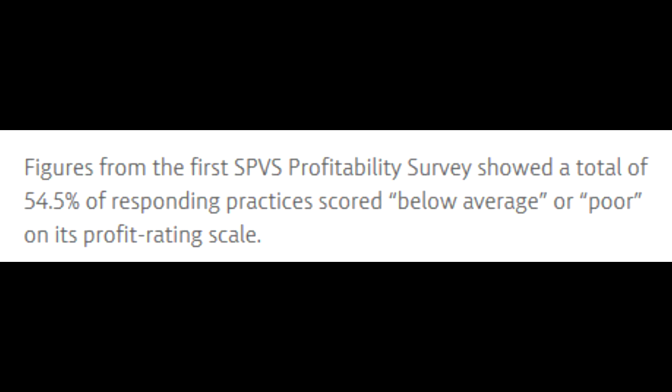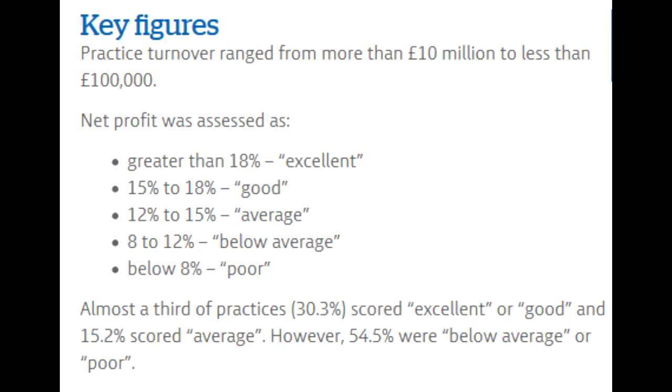In general, a business is considered profitable if the profit margin is sort of between 20 to 40%. Three years ago, a survey showed 55% of vet practices in the UK are making less than the average profit margin of less than 12%. This means that for every 120 pounds charged to the client, 20 pounds goes straight to VAT — not ours. And some practice owners take home less than 12 pounds as profit, some 8 pounds or even less.